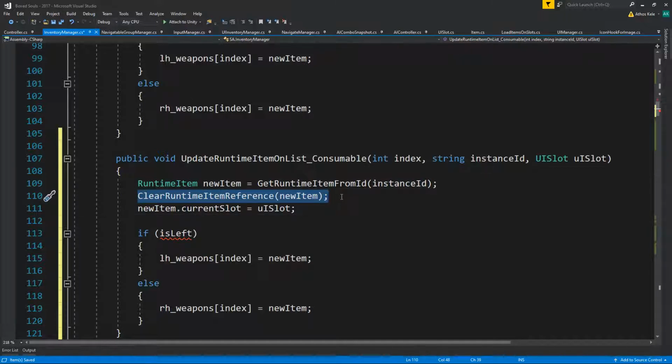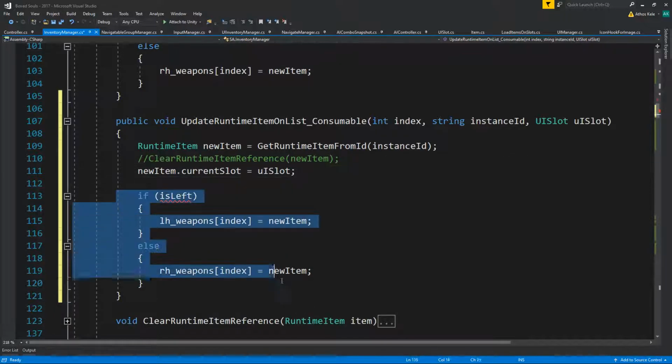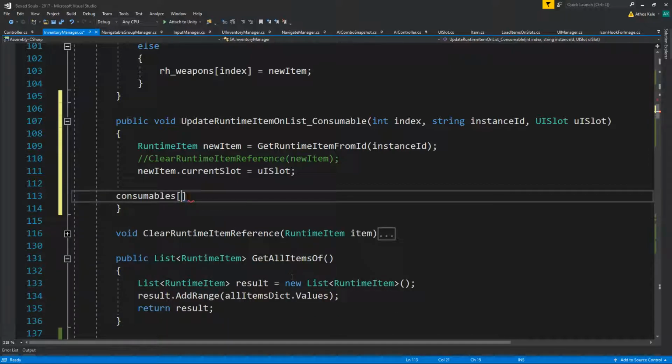Clear random references, we're not using this anymore because it's consumables. We do not destroy them. So we will change the consumables index equals new item. We have the runtime item from ID.